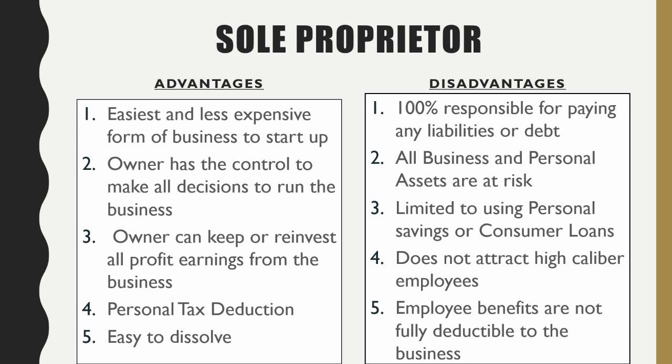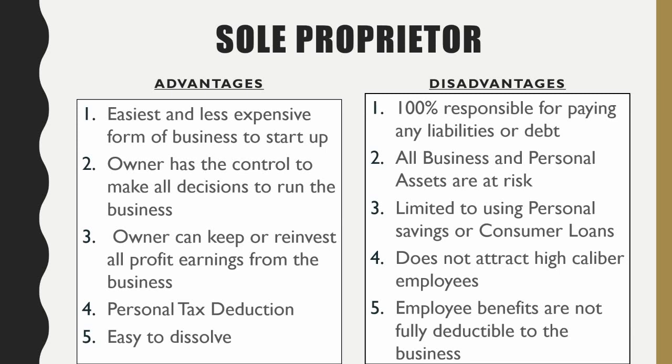So in this case, your personal assets and the assets in the business are at risk, especially if you owe them $50,000 and you just bought yourself a brand new car, you could say goodbye to that because they might repossess that, and now the bank is going to cash it out to reimburse them for the $50,000 you owe. So again, everything that you own is at risk. Okay? And again, that's what I talked about for number 2. All business and personal assets are at risk.